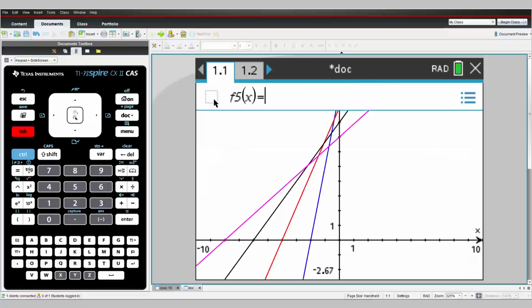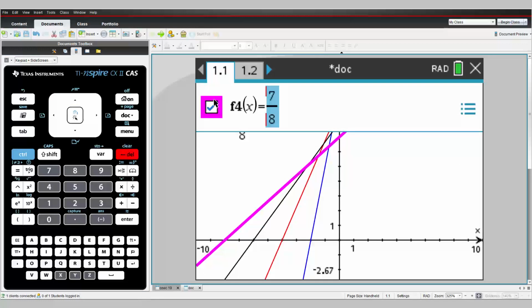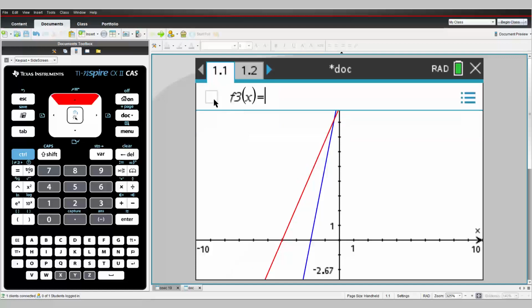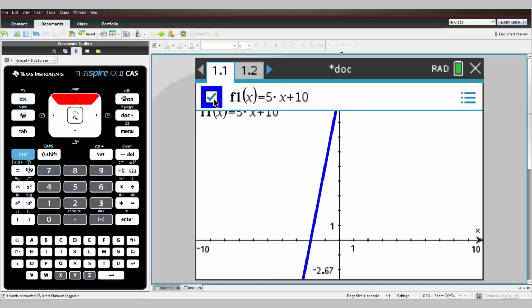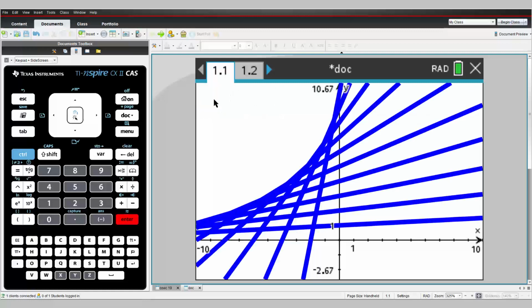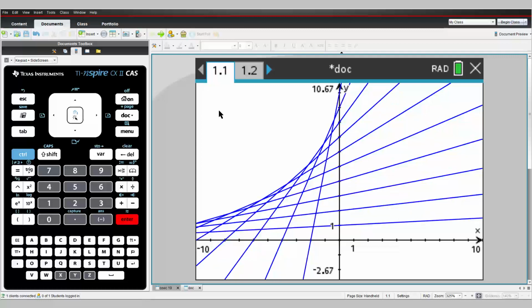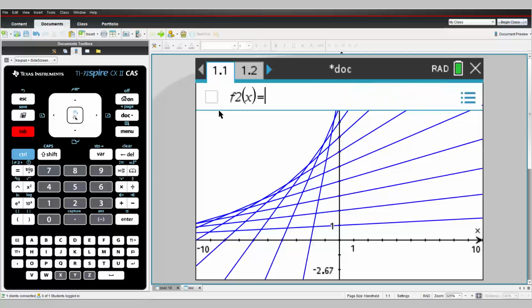I'll make a bold decision to delete all of my equations. In the activity, you are instructed to put them as a new problem. That way you don't have to delete anything, and you can submit that work to your teacher. Now, I can enter my general equation, f(x, n). It's kind of a bit like a copy and paste. The calculator knows how this function is defined, and we've set values for n. So we see the family of straight lines. These lines resemble those of the chord's bridge.